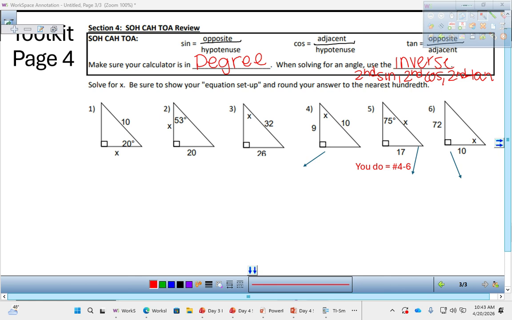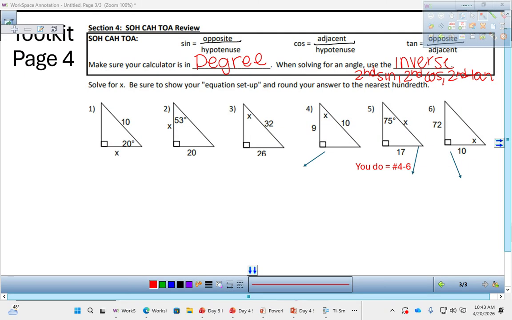All right, so here I've got a right triangle, and in this right triangle, I can't use Pythagorean theorem, because in order to use Pythagorean theorem, I would need 2 of the 3 side lengths, and I only have 1. And I can't use special right rules because I would need a 45-45-90 or 30-60-90, and I have a 20-degree angle, so it's not a special right. So if you can't use Pythagorean theorem and you can't use the special right triangle rules, that's when you go to SOHCAHTOA, all right? So to use SOHCAHTOA, I have to figure out which trig function I'm going to use.